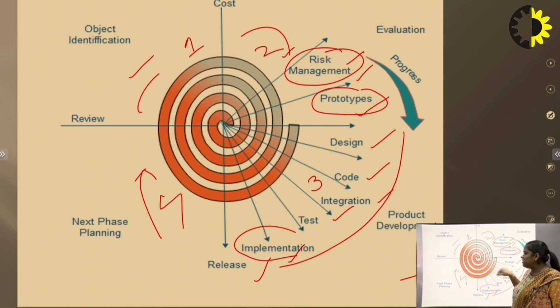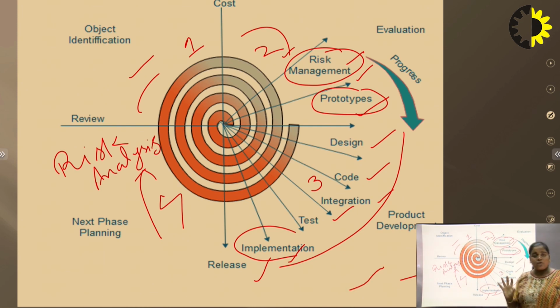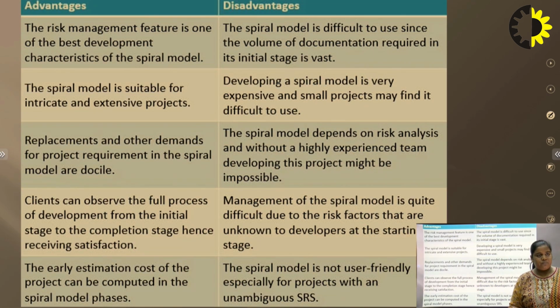So this is the basic architecture diagram of the spiral model. In a spiral model, the main feature is risk analysis. In each and every phase, we have to calculate risk related to the software development.